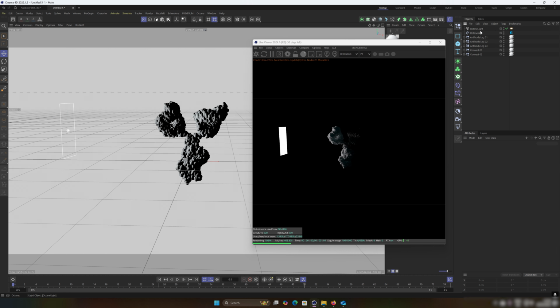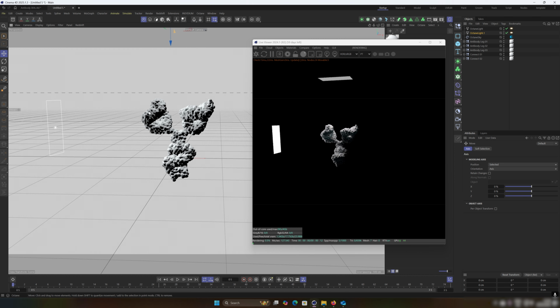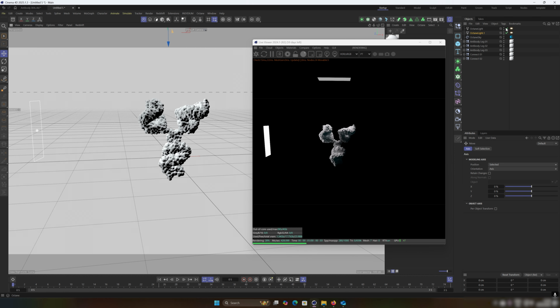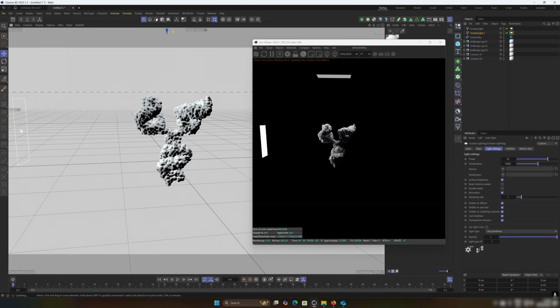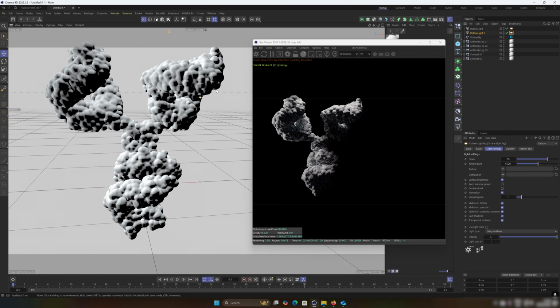Okay, cool. So duplicate the light, and I'm going to drag this above it, put it there, rotate it around 90 degrees. And that's almost like your overhead softbox. Maybe a little bit too powerful, but we'll just leave that for now.